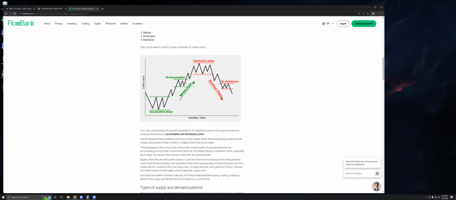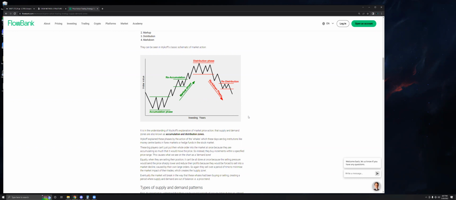All this right here, accumulation, reaccumulation, distribution, redistribution, you can spot that on any time frame. I guarantee you can spot it on any time frame. You can spot it on the daily, on 4-hour, 1 hour, 30 minutes, 5 minutes, 1 minute, nothing changes. This is just how the market moves, based off the market action. And also Wyckoff, you can see it on any time frame. You can spot it on 1 minute. You can even spot it on 30-second charts, 5-second charts. I tested it. I tried it out.